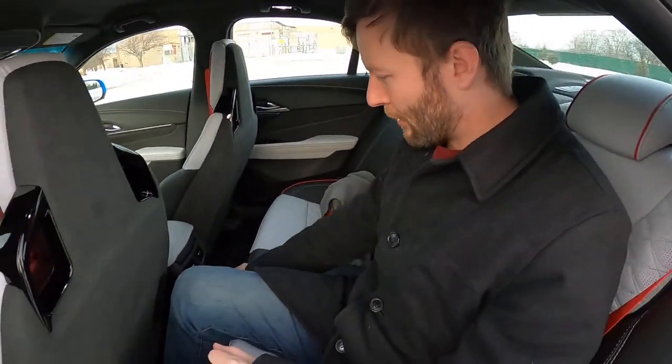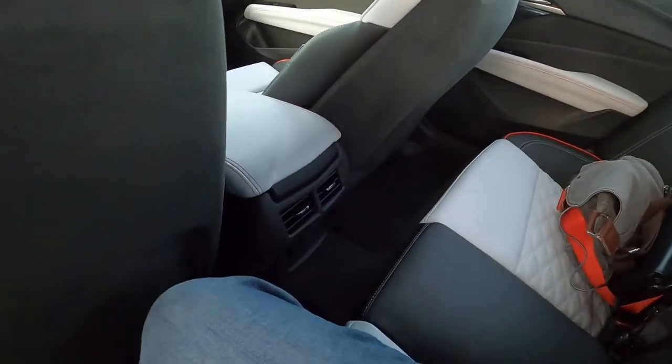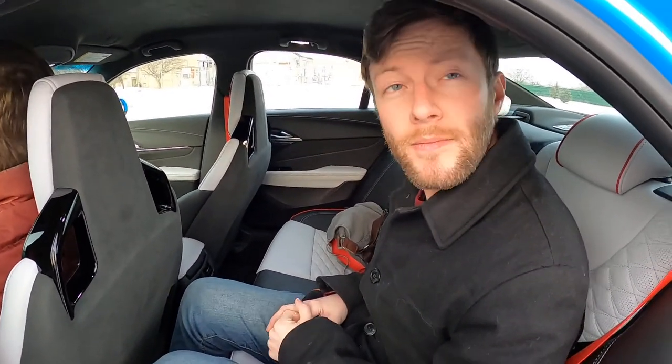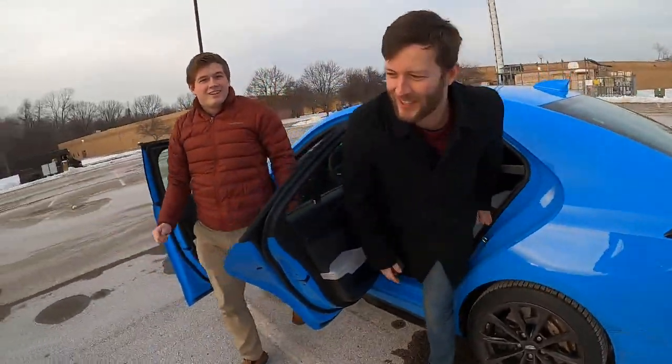You do have a flip down armrest, 5 seats total, and one singular USB-C, as well as a 12 volt back there, and some air vents. Some people really care about having the air vents. Yeah, because you gotta heat the back seat. For people in it. Exactly. When I first got in this car, I hit my head right here. Oh yeah, I could easily see that. Look how much your head is cut off. We should have Nathan sit in the back for the next segment so that he can complain about it.